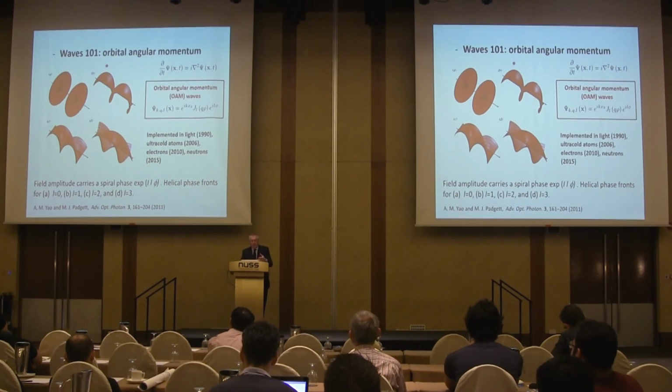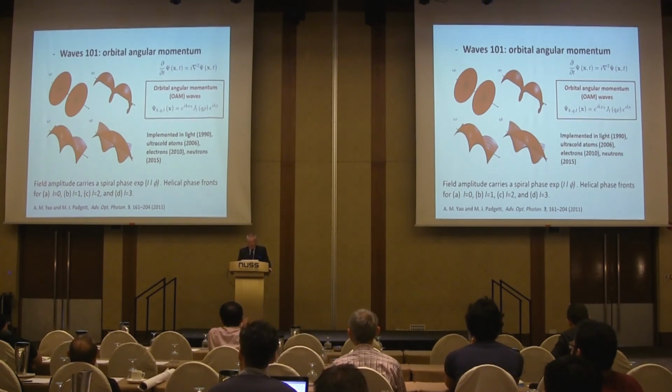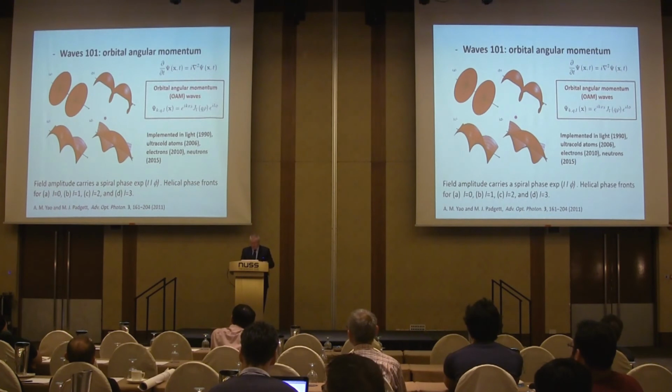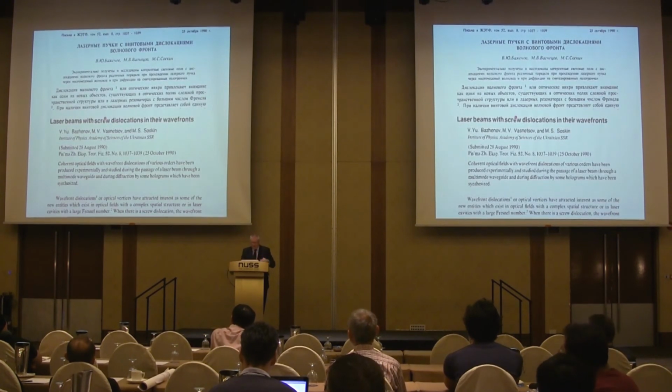But then one can also, at least mathematically, find quantized orbital motions. So there are waves where the phase will evolve through one cycle of rotation for each wavelength, or for two, or for three. And these were probably known to Maxwell. They were certainly known in the early 1930s, but then were only recently implemented in practice. Very beautiful experiment done in the Ukraine, 1990, which demonstrated this.